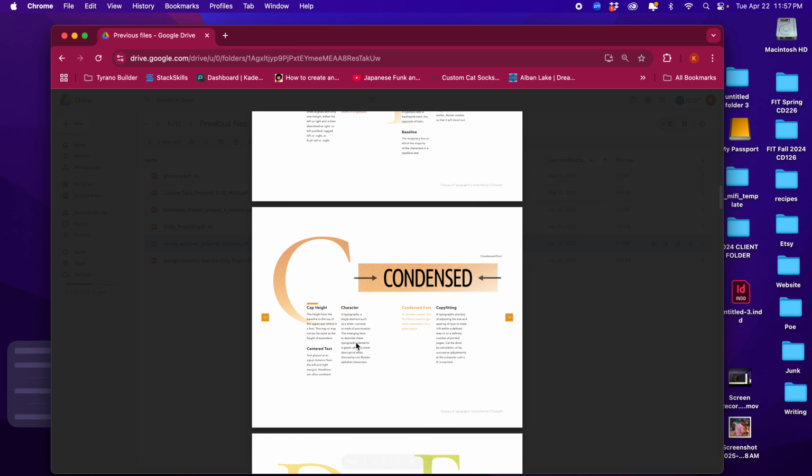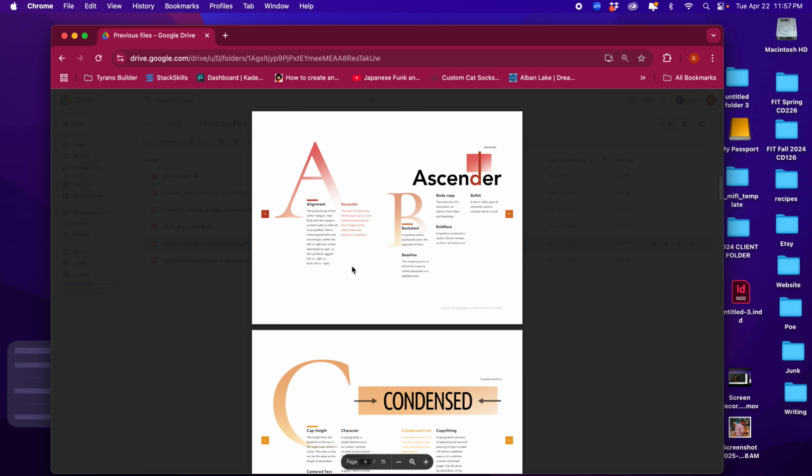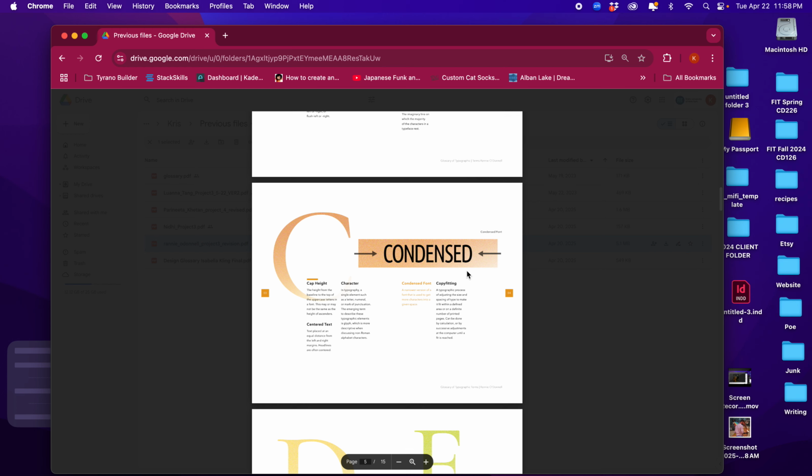We're talking about a condensed font, which is here. And the other thing I'll point out is, since ascender is what is being talked about, they have used a color to highlight the entry for ascender. Same here. They're highlighting condensed text, and so the condensed text is the color.